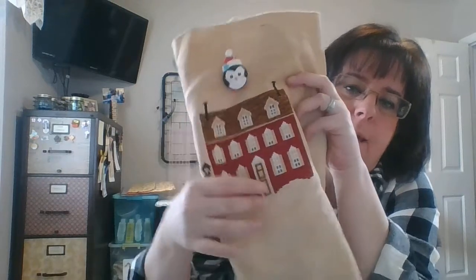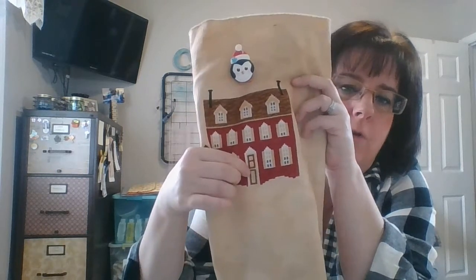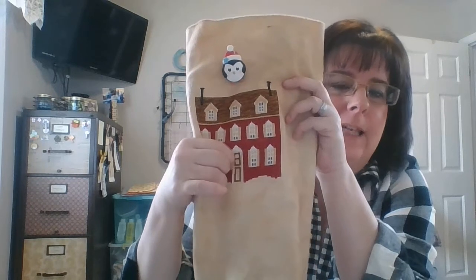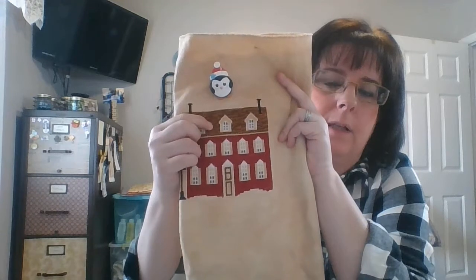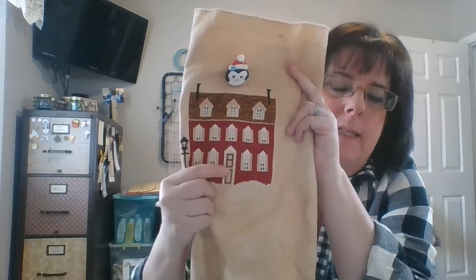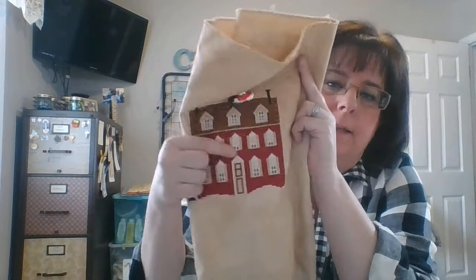The house is finally done, except for the door. I am going to use the same method that I used in the roof for the door. I need floss 680. I don't have it, because I'm going to use 680 and 676, and make it look like the roof. So I need to go and get 680. I probably have it in one of my other kitted up projects, but I'm not going to look for it. I'm just going to go buy some. So I still need to finish the door.